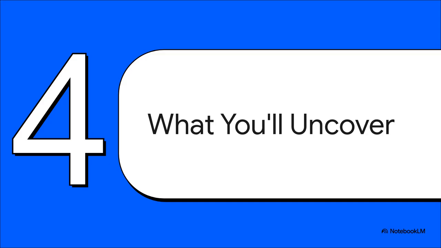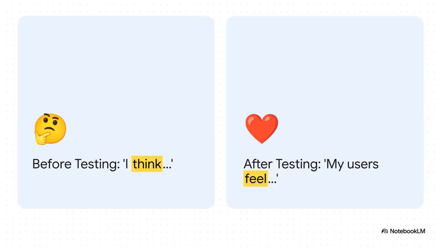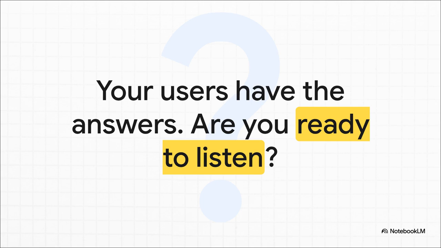So you've done all this watching and talking and measuring. What's the big payoff? What do these methods really get you in the end? What happens is a fundamental shift in how you create. You stop building based on, I think this will work, and you start designing based on, my users feel this is what they need. It's a journey from assumption to empathy, from your ego to real evidence. At the end of the day, the people you are building this for, they hold all the keys to making your project a wild success. They have the answers. So the only real question left is, are you ready to stop guessing and start listening?